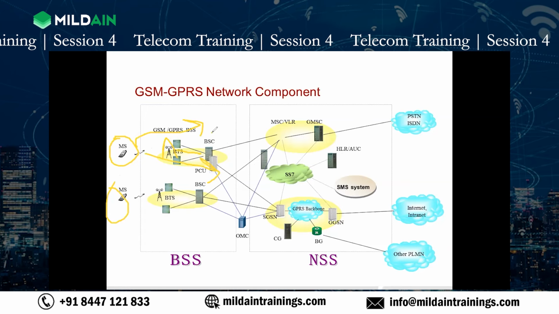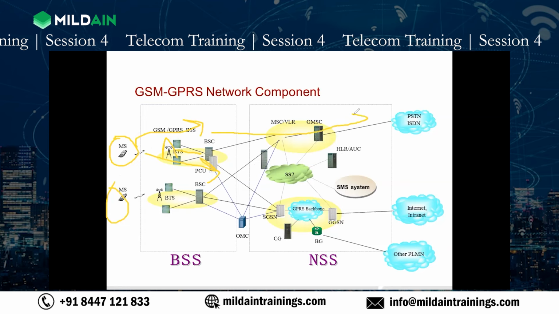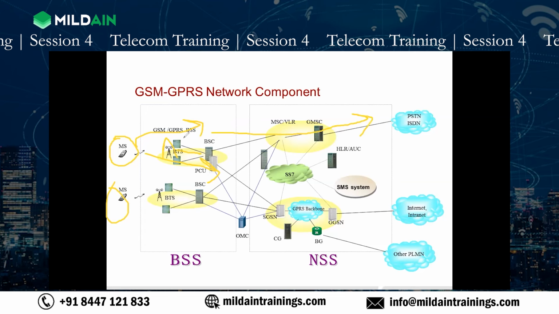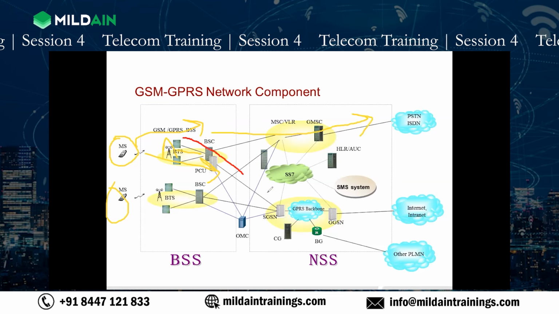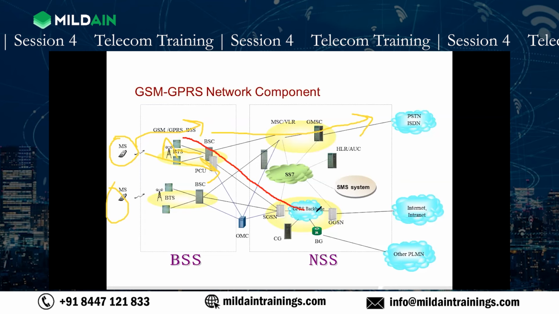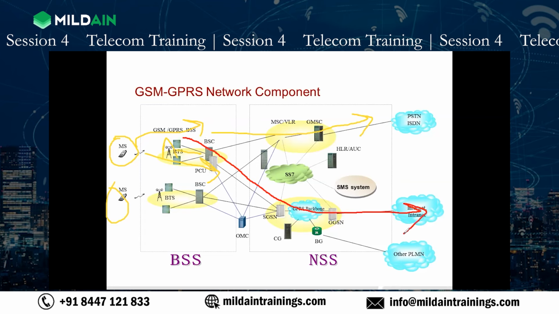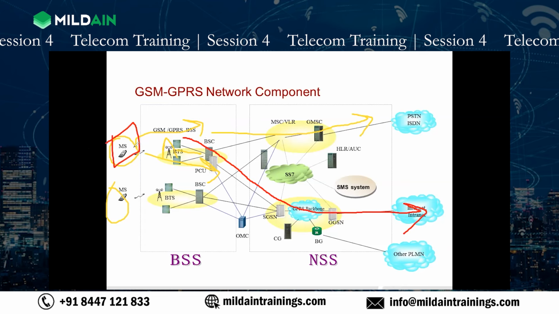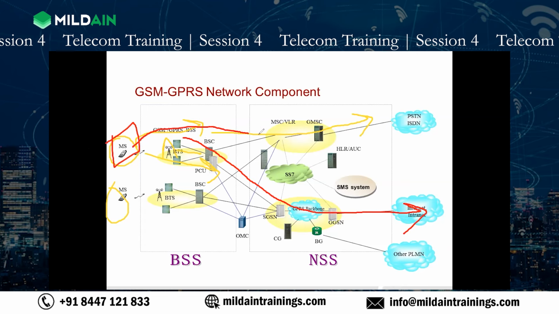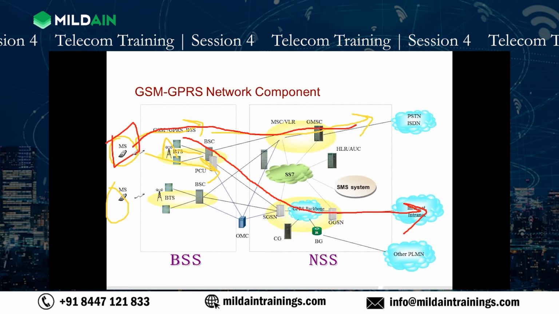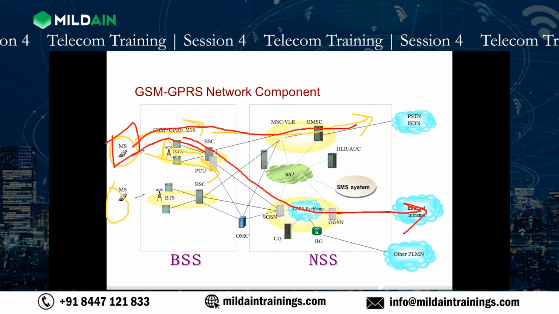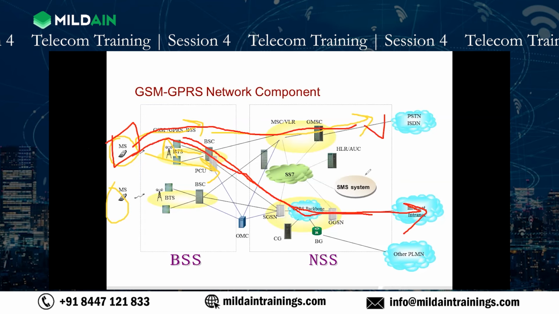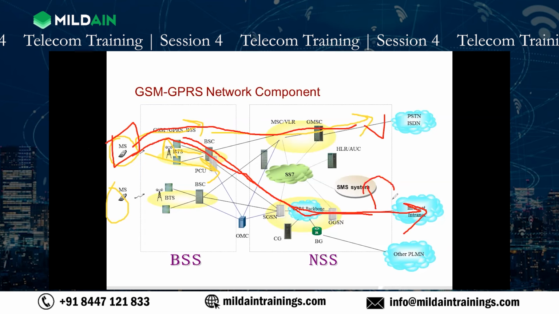If it is a voice call, they are passing it directly this way. If it is internet data, then they are passing it through the GPRS backbone. GPRS means data, internet. From the cell phone, if I call anybody, this will be passed this way. And if I start browsing, then this will go this way. So this is for GPRS, this is for data. Voice and data.